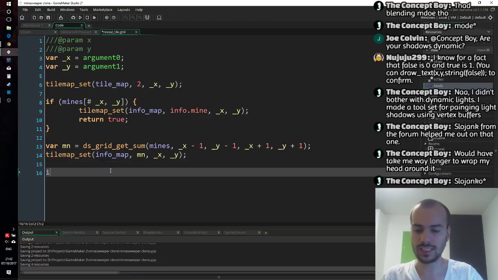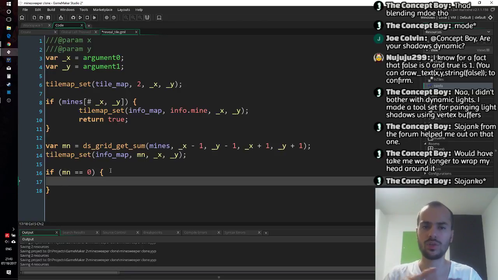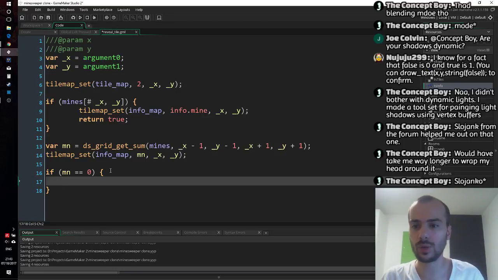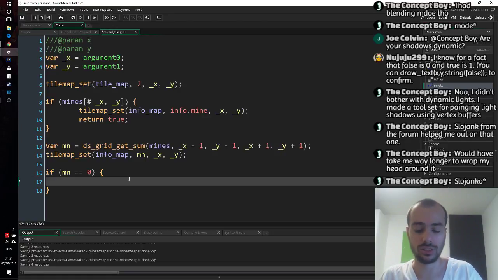What we want to do is say that if mn equals 0, so if there were no mines, we want to reveal all the tiles around it. Remember, if you click on a region where there's nothing, it will unlock a big region. And there's a really easy way to do that. We already have a reveal tile, right? So now we can just call reveal tile on every adjacent tile. We could call it 8 different times, or we could use a for loop.